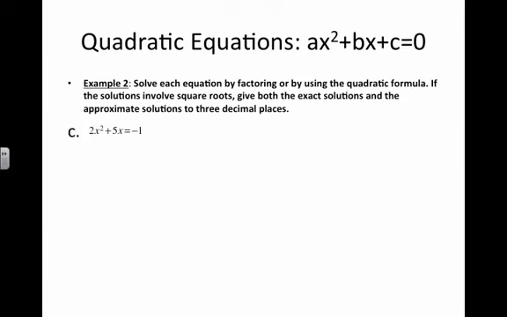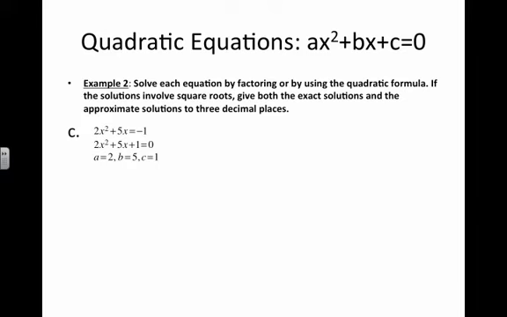All right, last one, we've got 2x squared plus 5x equals negative 1. Remember, anytime you're solving a quadratic, the first thing you want to do is get the whole thing equal to 0. So I'm going to add the 1 to the left-hand side and the right-hand side. When I add it to the right-hand side, negative 1 plus 1 is 0, and then we see our plus 1 over here on the left. You can try to factor that. You can try the AC method all day long. It's just not going to work. So we're going to use the quadratic formula.